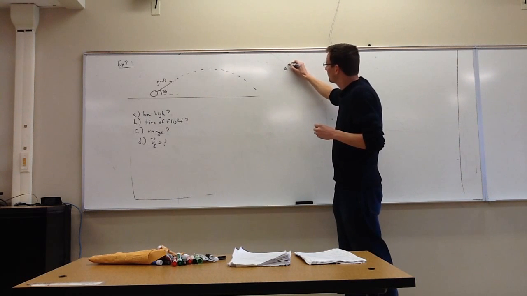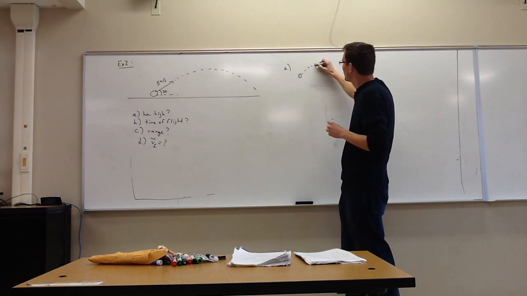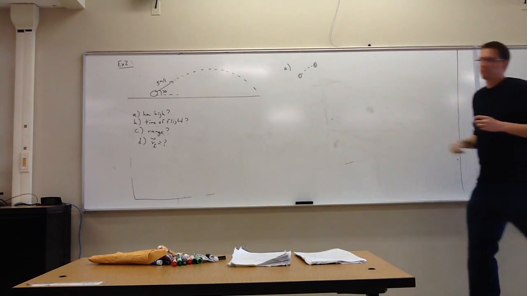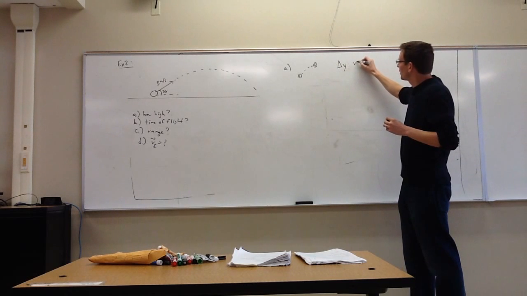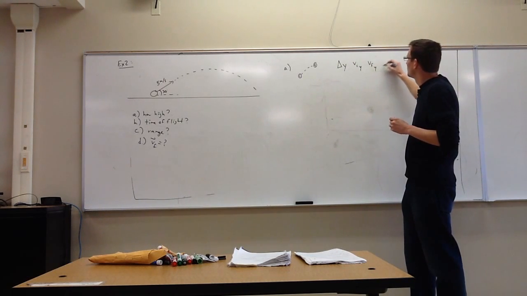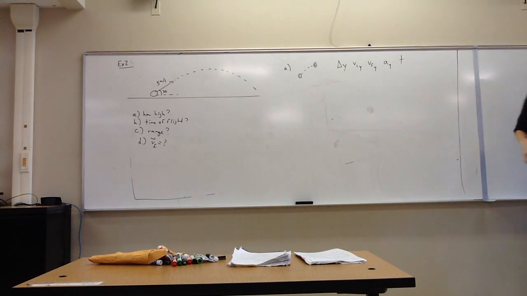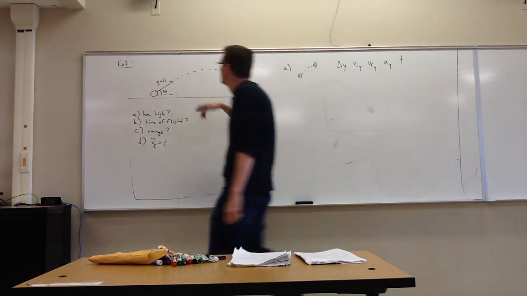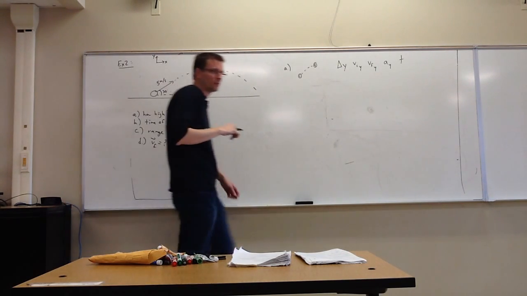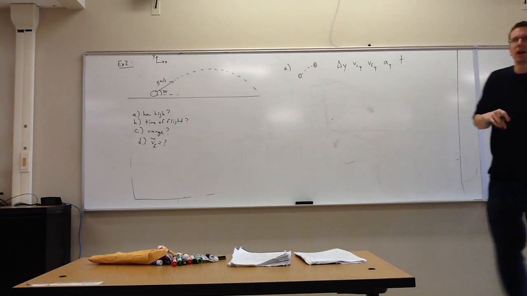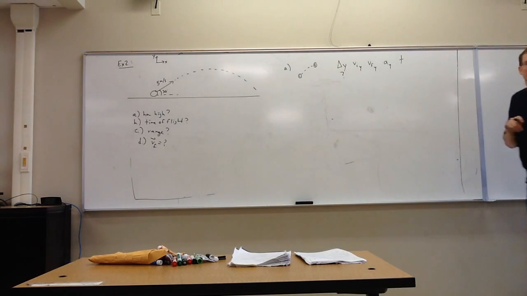So for part A, how high does it go? I probably want to set the final point at the top. And let me put down my y variables in no particular order. Of course, it's a y question, which means how high does it go is exclusively a y question. And I really want to know what's delta y.